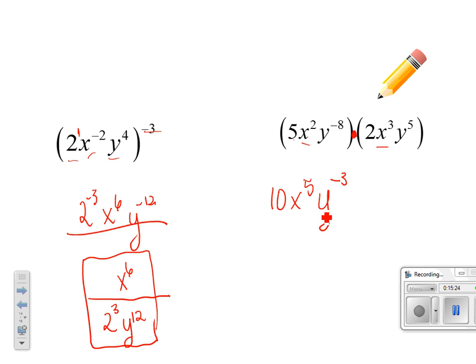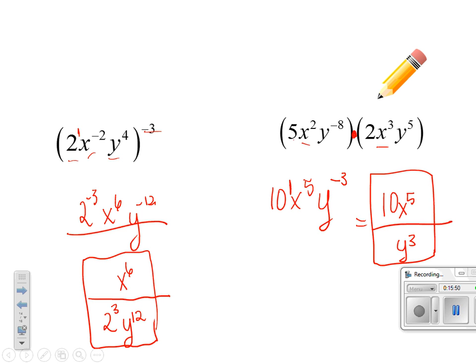Uh-oh, I have a negative exponent. Can't have a negative exponent. I've got to cross the line and change the sign, so only on things that are negative. The 10 is a positive 1 exponent. The 5 is a positive exponent. And so the only thing that's negative is the negative 3 on the y, and that's in the exponent. So I cross the line and change the sign. And that would be my answer.